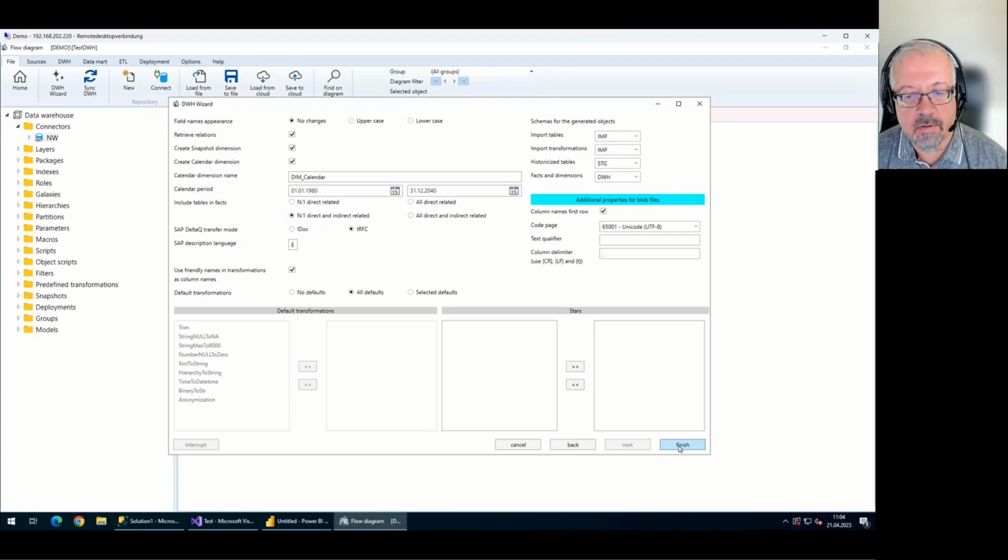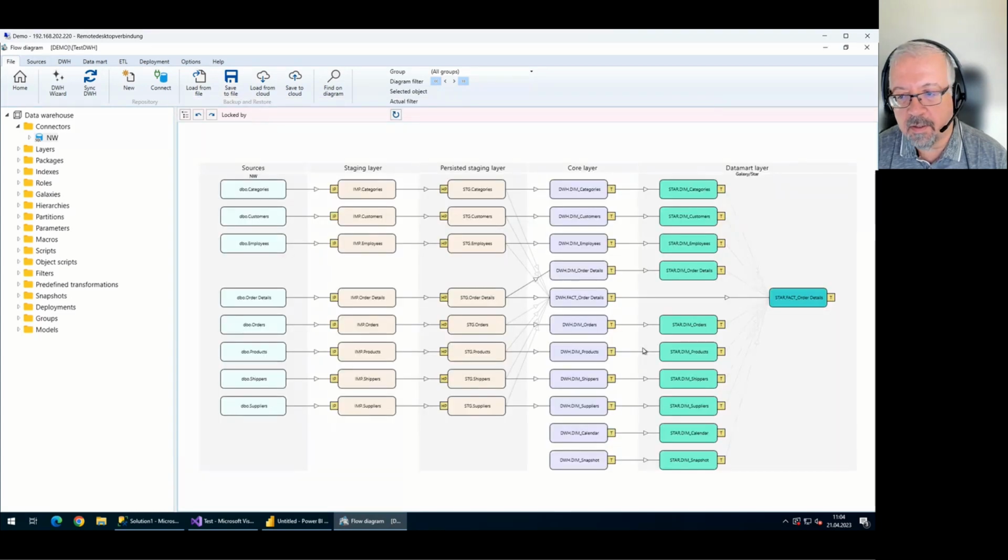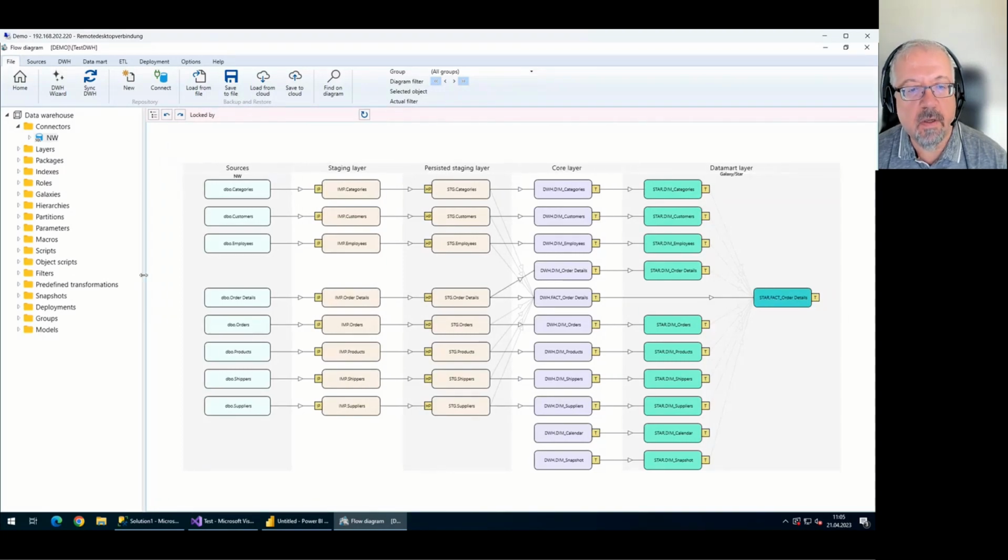But let's just click on finish, and now the wizard analyzes the metadata from our Northwind database and is trying to create the data warehouse. Okay, and here you can see the data warehouse created by AnalyticsCreator, by the data warehouse wizard. And this is a typical data warehouse.